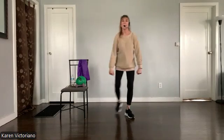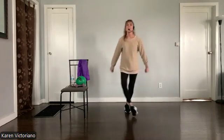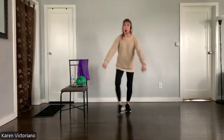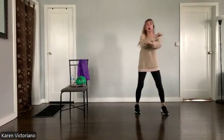And push. And push. Keep going right there. And up. And up. Hang in there. Put in. And then back again. We'll go 2 more times. And then we'll go 1 more time with that hamstring, that movement.